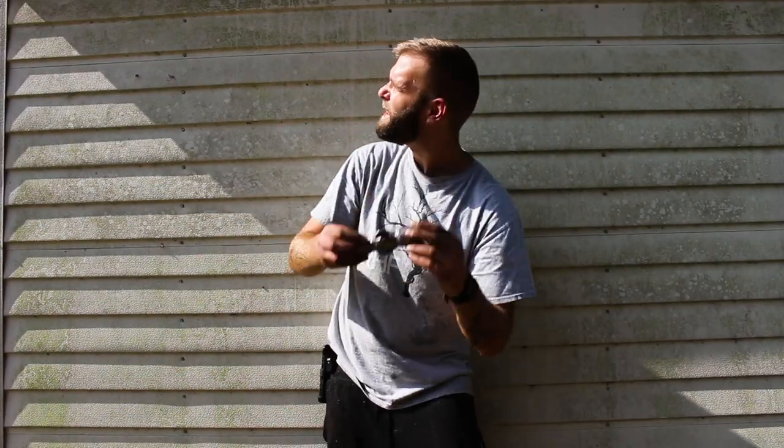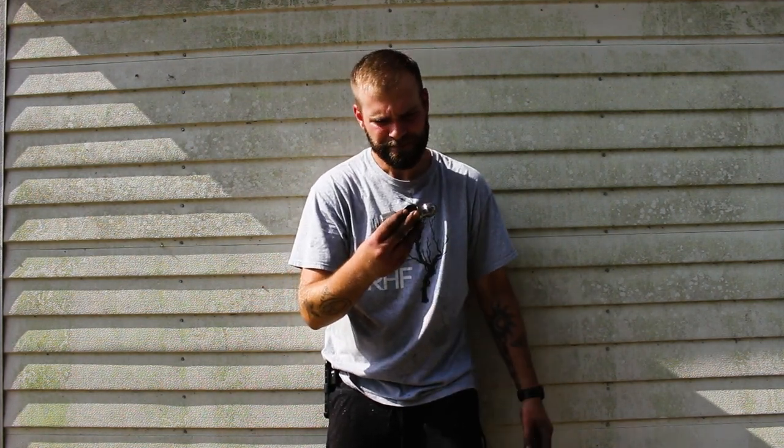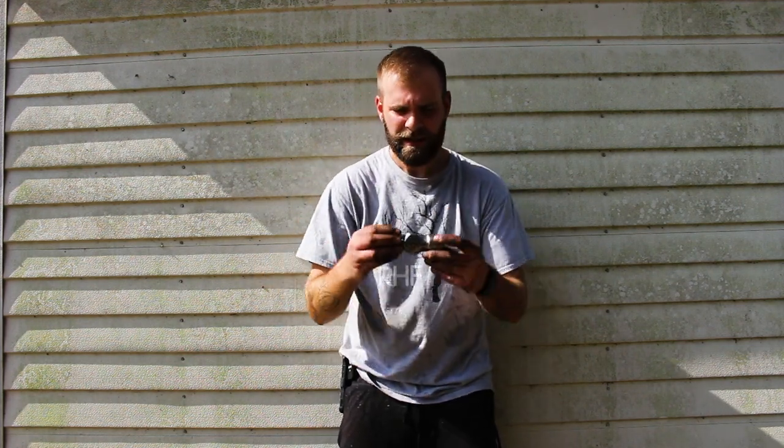I'll be darned. You can see a reflection in that thing. You could eat off of it. All we're going to be doing is putting a flat black over it. I love that color. Flat black, ooh, it's a beauty.